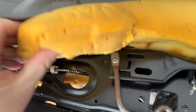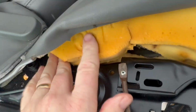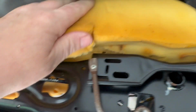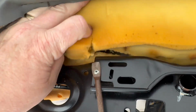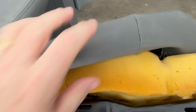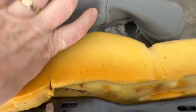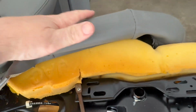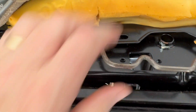If I can take it out, I'll show you. See how it rips? So when you sit on it, it just folds down like this. So we have to glue it really good, maybe put a weight on it until it dries, and then attempt to soften up the vinyl. This is vinyl. Leather, it doesn't really matter. And you just put it back on and continue.